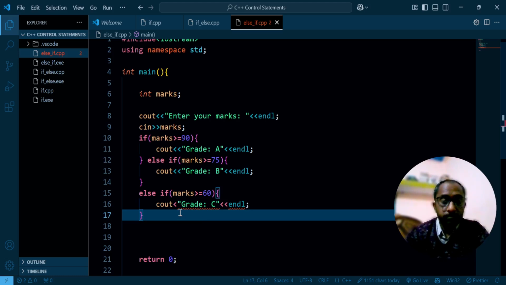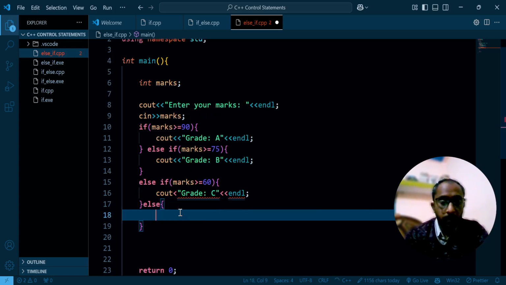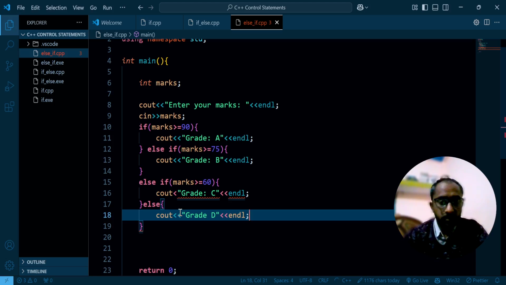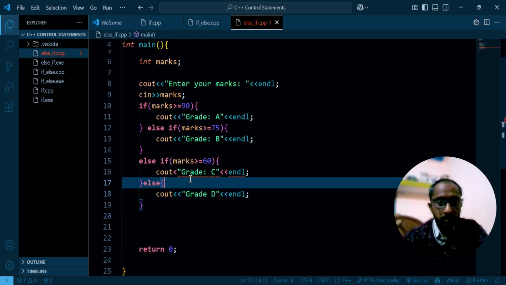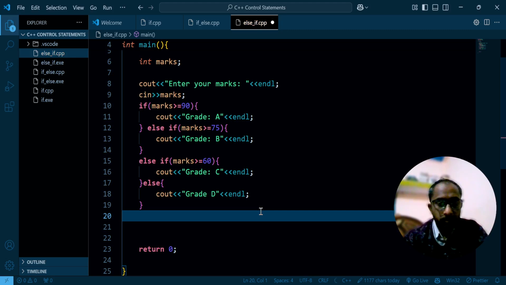So at last, else, cout grade D, endl. You have to use it like this. Something is missing.